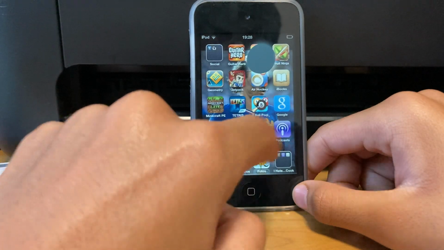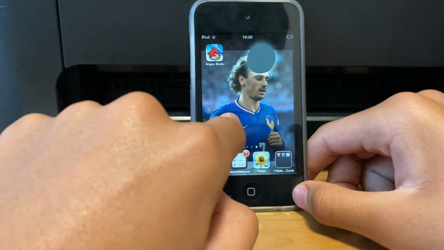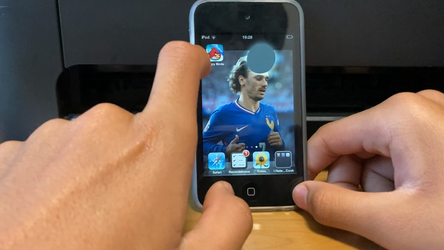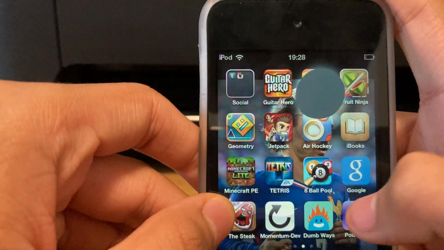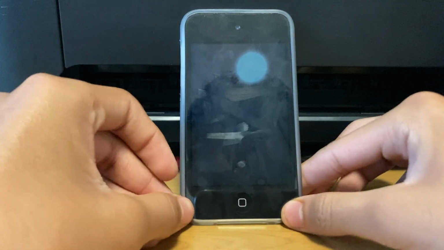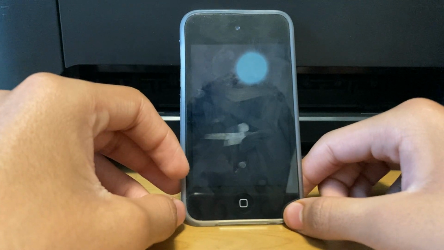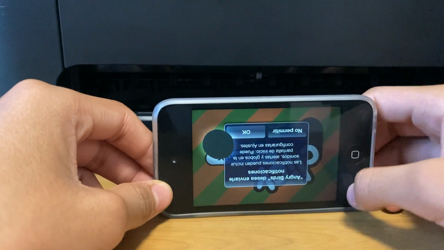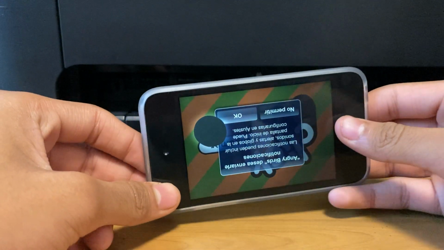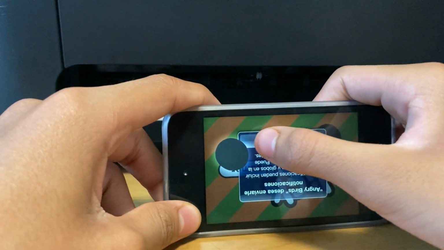And let's check it. Yep, it's new. Here it says new. I do wanna open it, and it's working. I just wanna make sure it works.